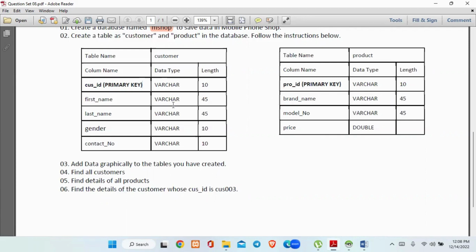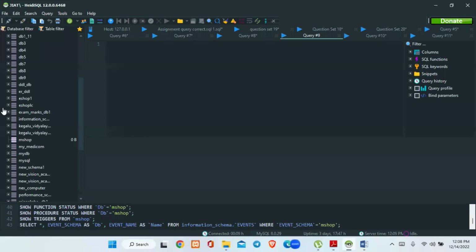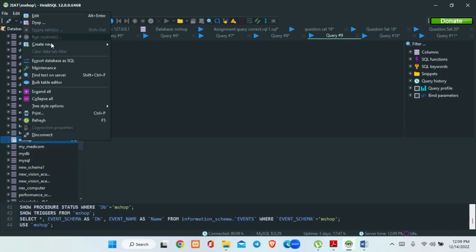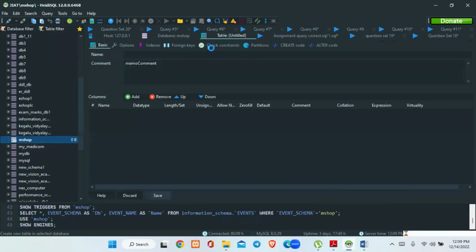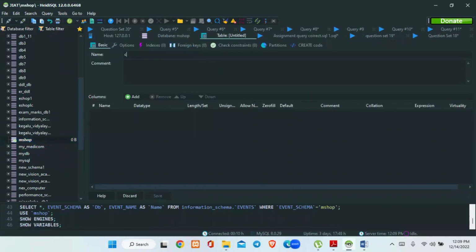So now let's begin to create these tables. Our first table is the customer table. I'll go to my HeidiSQL. I hope you all now know how to create a table. We click on our DB, create new table, and I'll give our table name as customer. Now let's begin to add our columns.